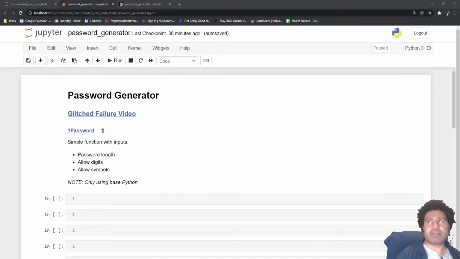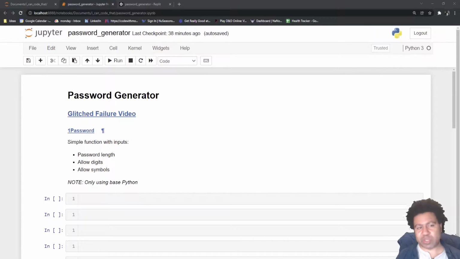But I was thinking of my past self when I didn't have a password manager and how useful that would have been to have. So I figured I could just code that up pretty quickly. I'm sure there are password generators online, but you might want to think, oh, well, should I trust that? I'd rather maybe code it myself and trust my own code.